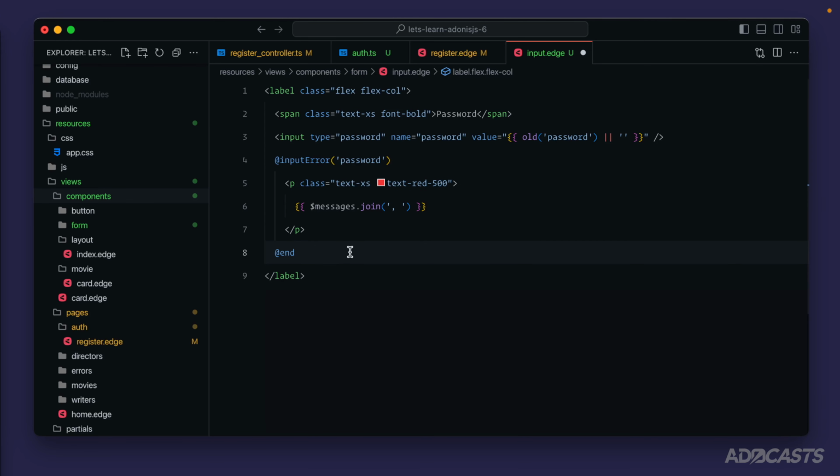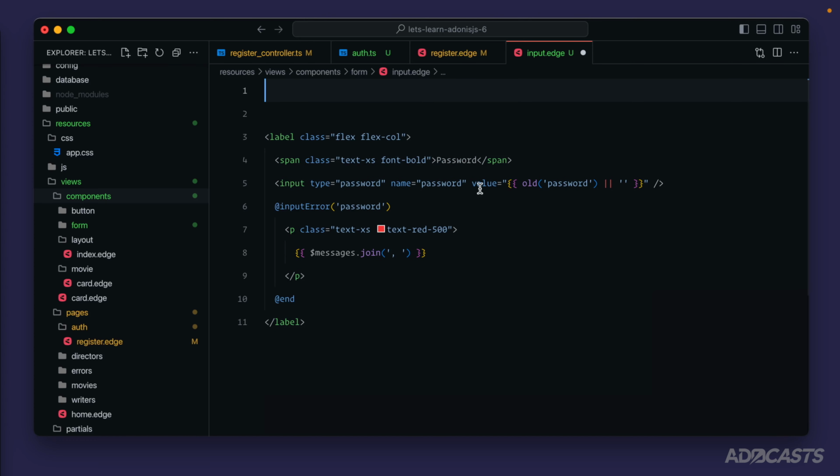So there's a few things within here that we need to make dynamic. First, our label, and we can make this optional as well. Our input type, the name of the input, and the name of the input gets reused in a couple of places, not just with the name attribute, but we can also use it when grabbing our old value and our input error here as well. So up at the top of this file, let's normalize all of the things that could be nullable, like our old value, because if we don't provide in a name, we should be able to gracefully handle that.